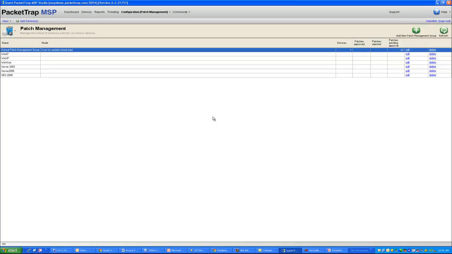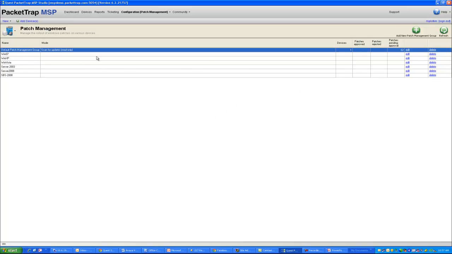So from a best practice perspective, you want to create groups based on the type of OSs that your customers have, that you are managing. And you can create groups for a particular vendor or OS that you currently do not have, in anticipation of a near future that you might have a customer that does have, let's say, a Vista or an XP. Primarily right now you might just be dealing with Windows 7s.